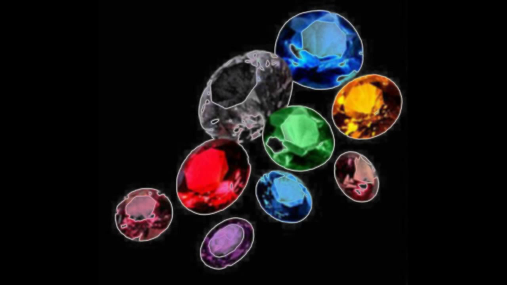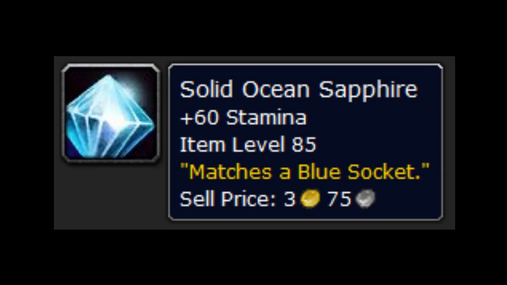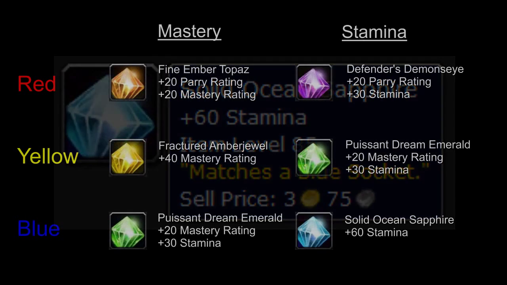Alright, so let's go ahead and talk about gems. There's 2 ways you should be gemming, and then a mixture in between. If you're trying to cover the combat table, then you'll want to gem as much mastery as possible. If it's becoming easy for you to cover the combat table, you'll want to gem as much stamina as possible.